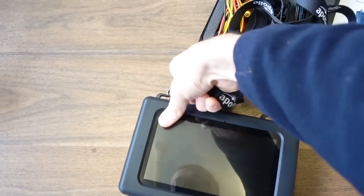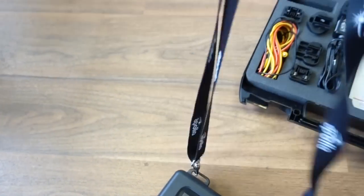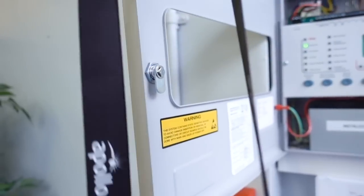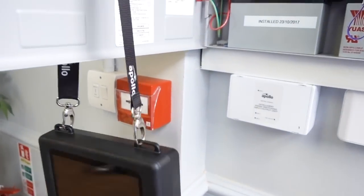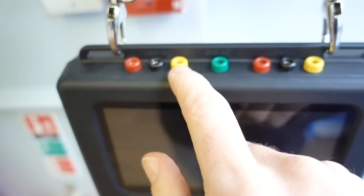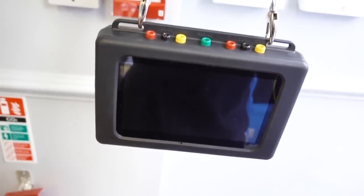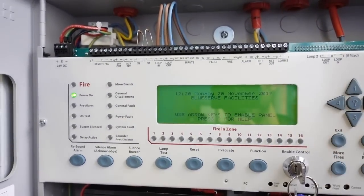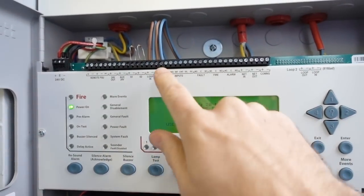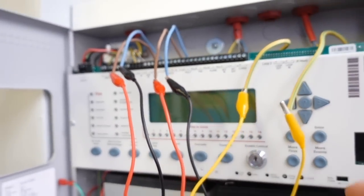Let's put the clips on here. I'm going to hang it on my panel door there. I'll get the crocodile clips. On the top here we've got loop out, loop in, and ground — plus and minus on the loop out and the screen, plus and minus on the loop in and the screen, and that's ground to your panel earth. So I'm just going to put the leads in. This panel is working, it's up and running, it's been commissioned — I'm just showing it for the purpose of what this tester can do. I've connected the leads to the loop in, loop out, and the screens.